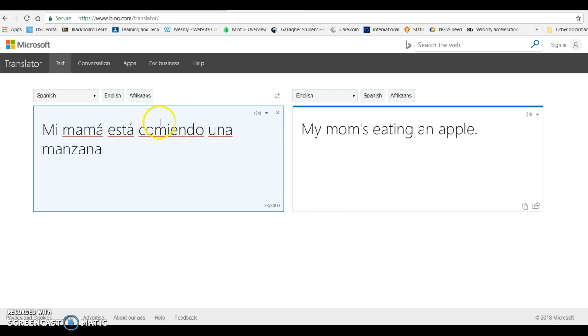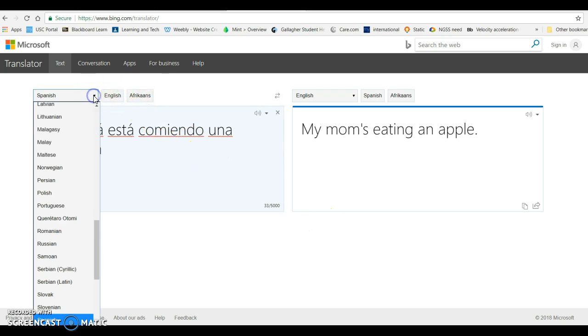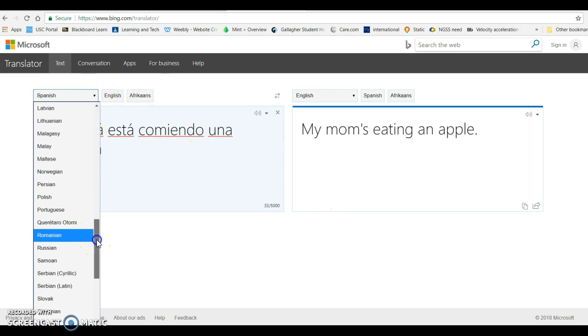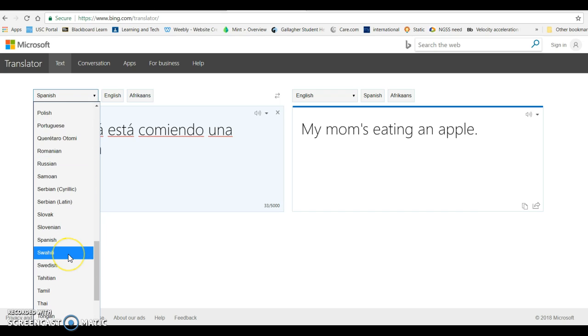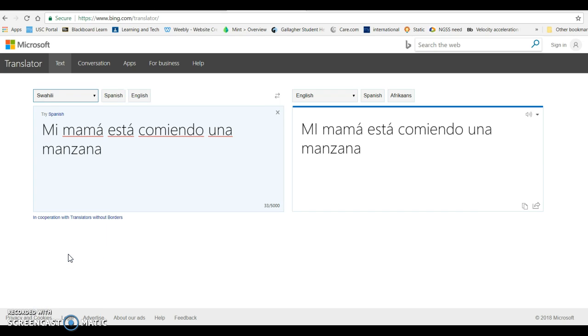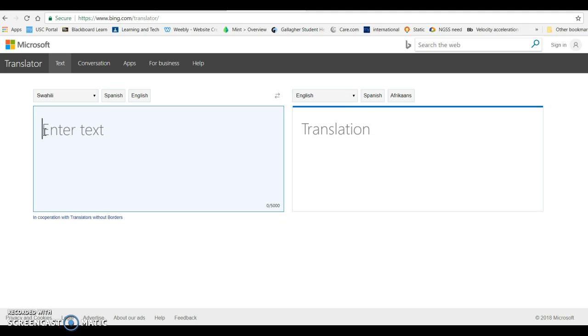Let's see what else I can show you. I use this with my students that speak Swahili, and we can go ahead and test that out as well. It's nice because if they want to translate something over to English that they want to write first in Swahili, they can go ahead and do that, and it will give them the English translation.